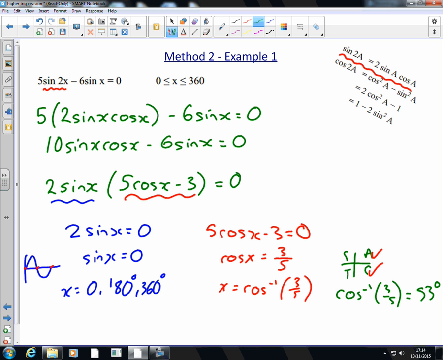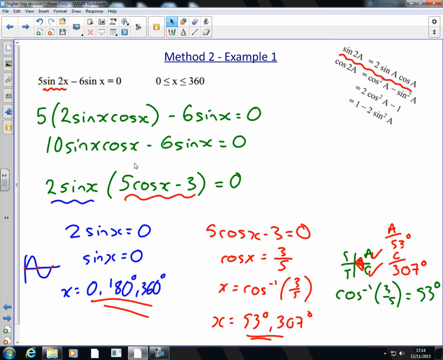So my two quadrants, A is going to be 53.1 in that one, and in the fourth quadrant, C is going to be 360 subtract. Oh no, I've not called it 53.1, I've just called it 53. Apologies. So 360 subtract 53. I'm going to ignore the fact I just did that in my calculator. So there your solutions are going to be 53 and 307. So all 5 of them, that's your solutions to the question.